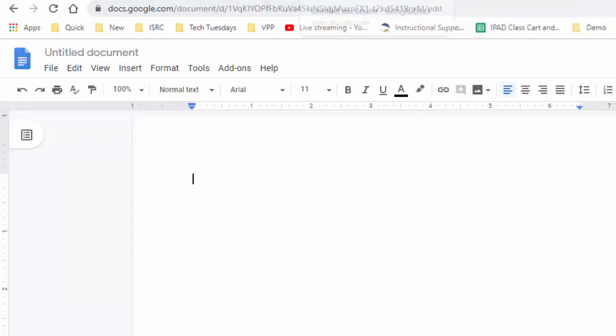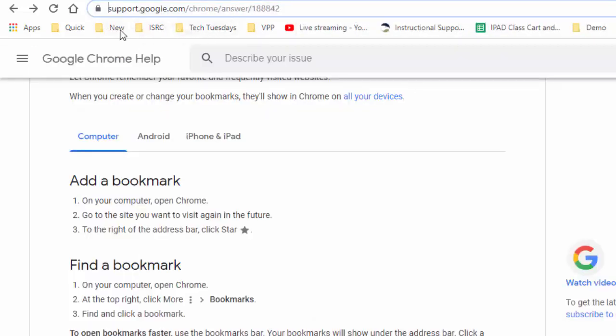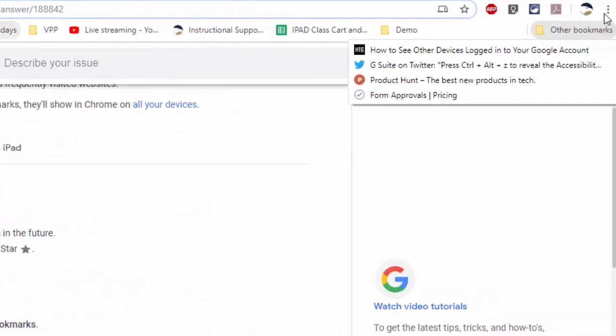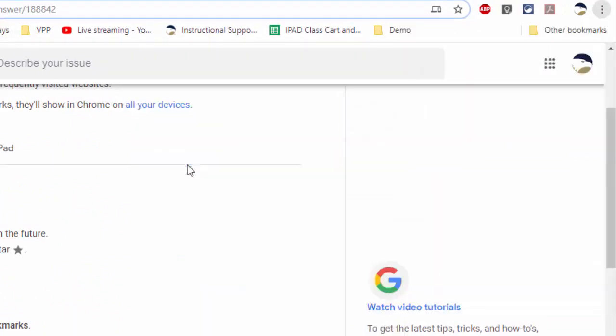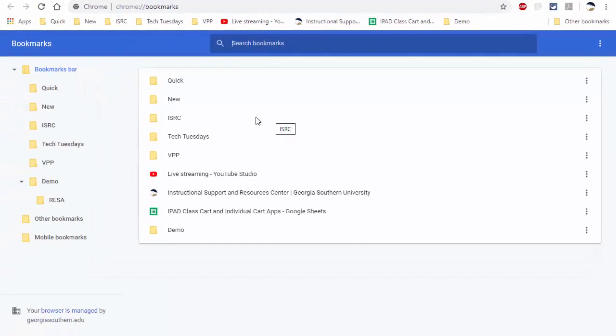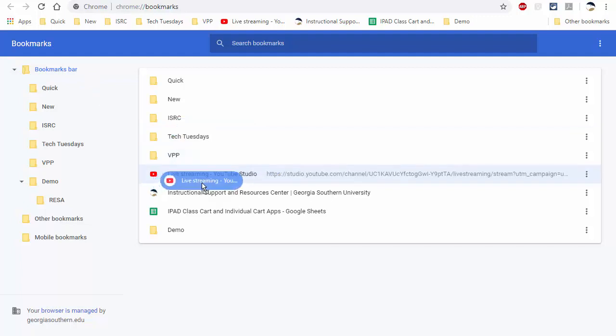If you would like to have a little bit more control over managing your bookmarks instead of doing a lot of dragging and dropping, pull down the kebab, go to Bookmarks, and choose the Bookmark Manager. That'll take you to a dedicated page where you can move things around a bit easier. You can then see the full tree. You can do a lot more here visually because you have a whole page to work with, but it's the same thing. You just drag and drop stuff, you right click on stuff, you create whatever you need.